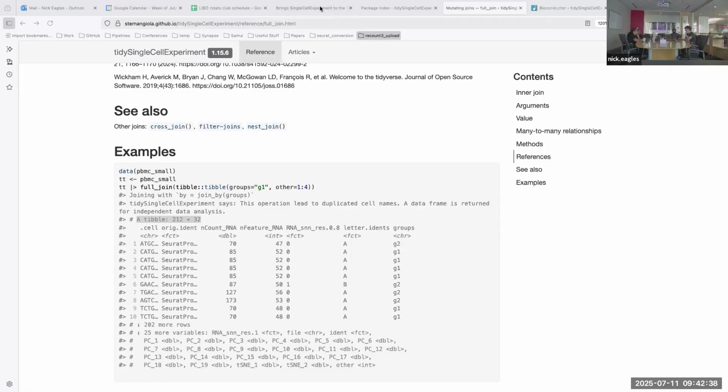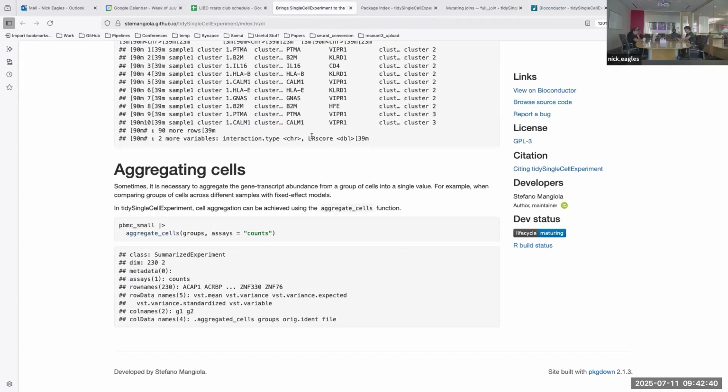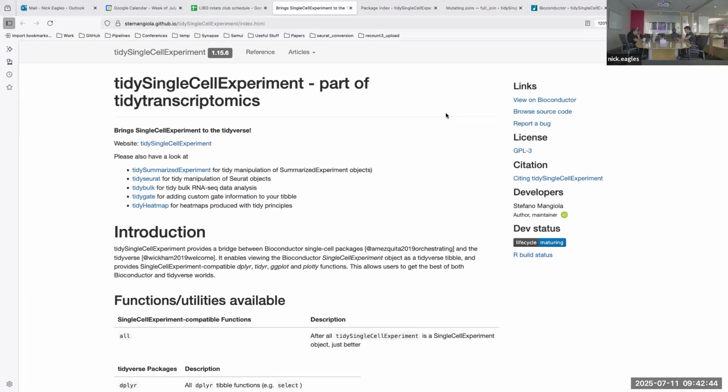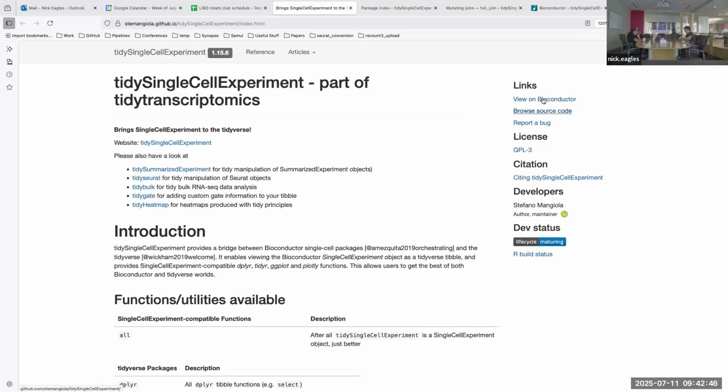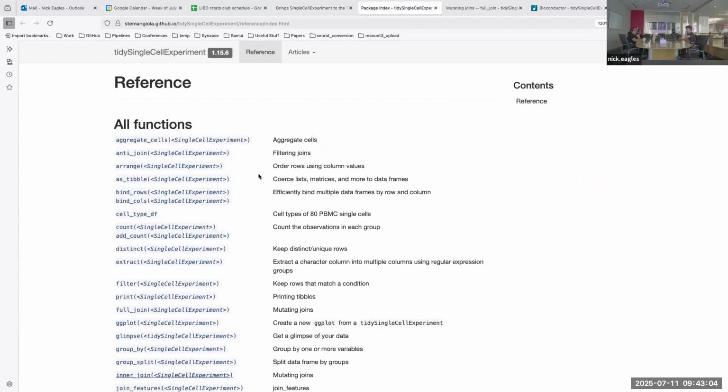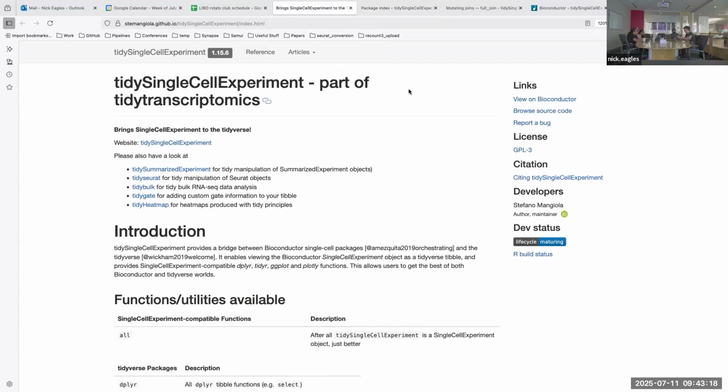So I think everything should be sort of linked from the main vignette I linked. And from the vignette, I checked out the source code and the Bioconductor page, or just the source code, I think. But it's linked there. You showed one screen where you have all the packages together, all the functions. I can look for that in the recording. Yeah, I want to make sure I'm linking everything.